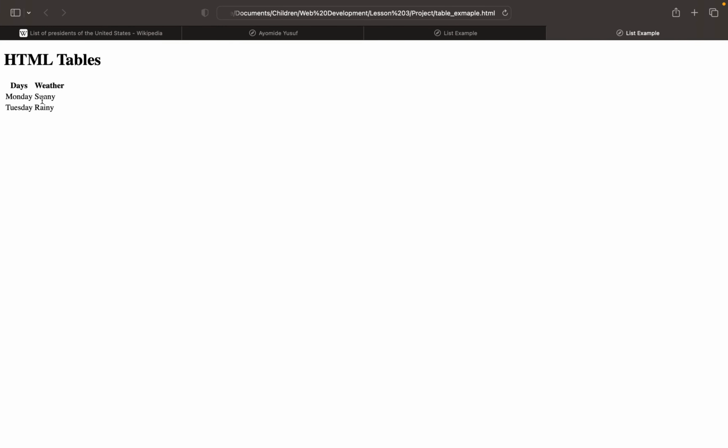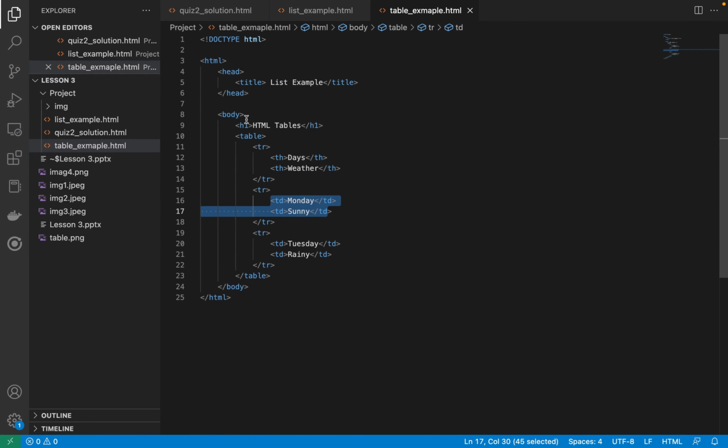So this is our table. You see, it's not looking very nice, right? So let's put something in here. Let's call this border is equal to 1. This is not the right way to do this, as we're supposed to use CSS, but I've not taught you guys CSS, so let's just do it this way.